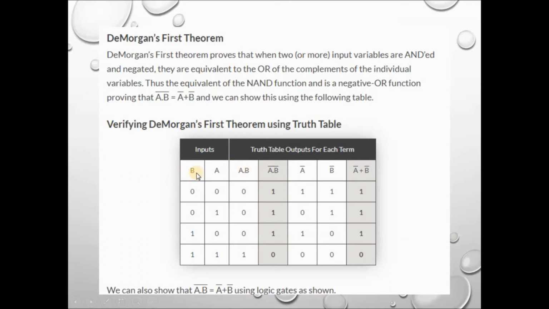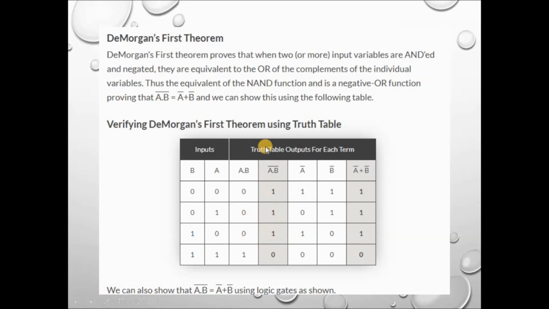See, two inputs are there, a and b. These two inputs are there, 0 0, 0 1, 1 0, 1 1. So there are 2 bits, 4 rows you are getting, 0 1 2 3. Okay, so now a dot b. For a dot b, 0 and 0 is 0, 0 and 1 is 0, 1 and 0 is 0, 1 and 1 is 1. Now you are using this NOT here. That means a and b NOT, that means 1 1 1 0.